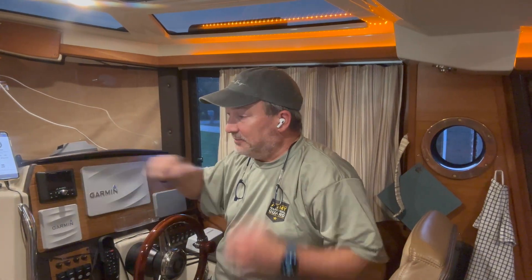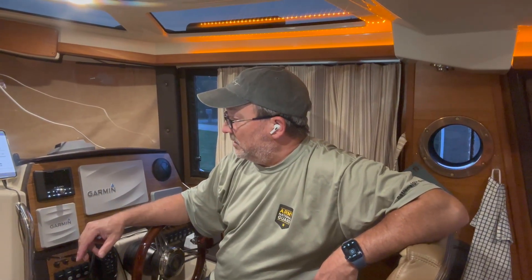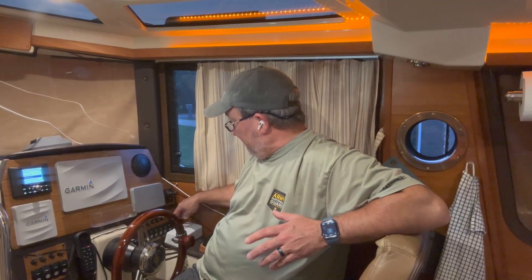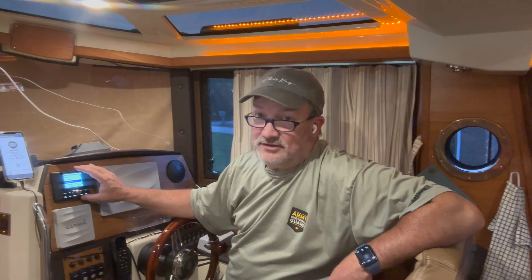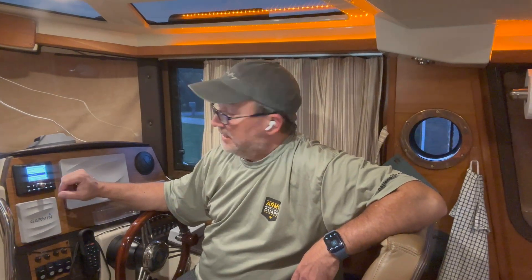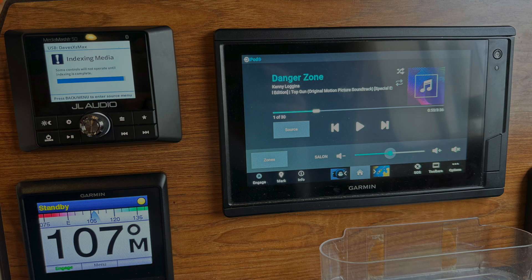What's nice about this stereo is it has a nice display, lots of options for phone connectivity, and a bright screen that you can tie into your nav lights so that when you turn on your nav lights, it goes into a dark mode to preserve your eyesight. The connectivity of devices is flawless. You can see my iPhone is connected right now — my wife's iPhone is set as the favorite, because she's the DJ between the two of us. It just really fit well. I connected it to our NMEA 2000 network, so I can see it on the Garmin chart plotter.